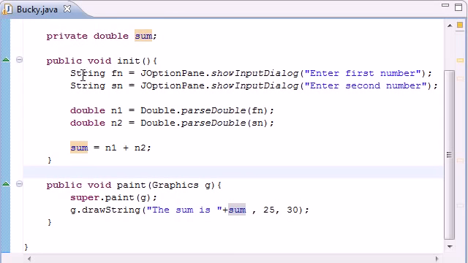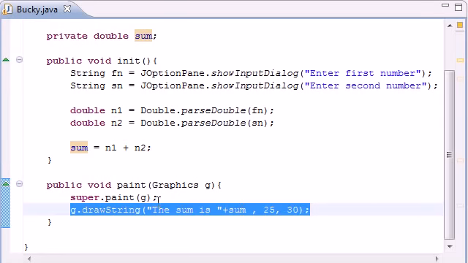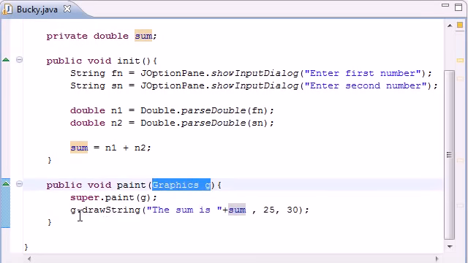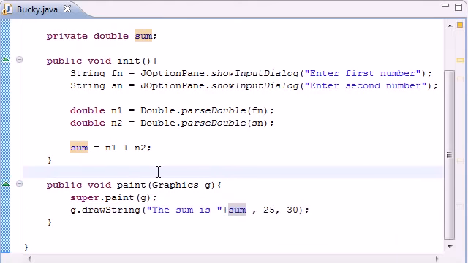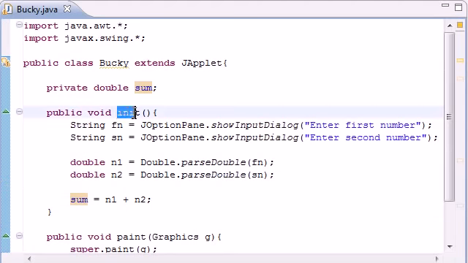And we got two variables, fn, which stored the first number, and sn. The thing is, these are string variables, so we had to convert them to numbers. Once they were numbers, we can add them up in the variable called sum, and then once we had that sum, we just print it out using our paint method to draw it on the screen with the graphics object. So that is how you use the init method to perform whatever you need to perform before the applet actually loads. That's that for this tutorial.